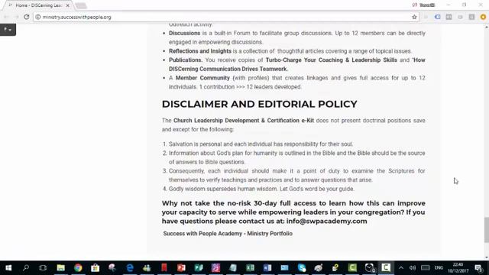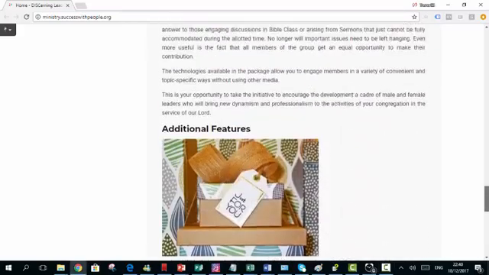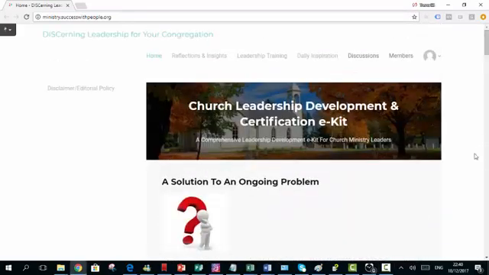You should also note that there is 30-day full access without cost. So you have 30 days before your paid subscription kicks in. You can use this time to engage members of your congregation and invite up to 11 others to participate, with full access under your subscription. So that's the home page.